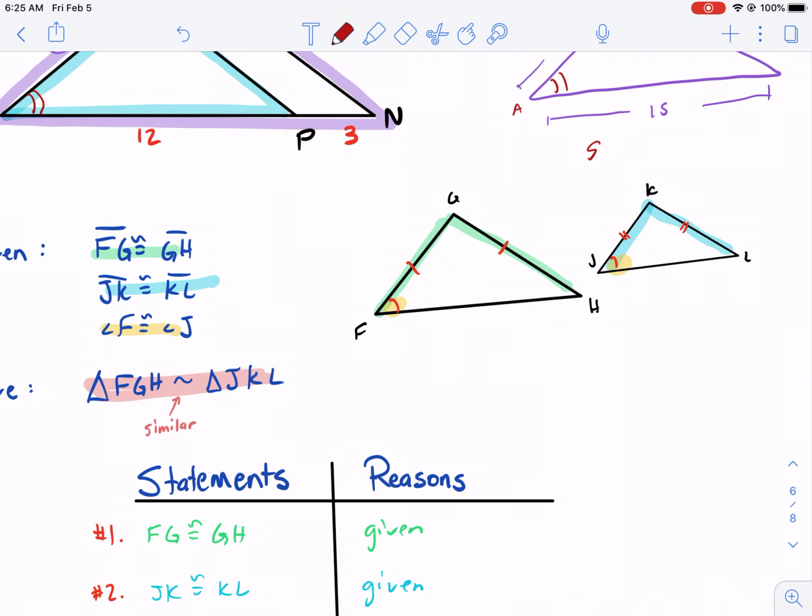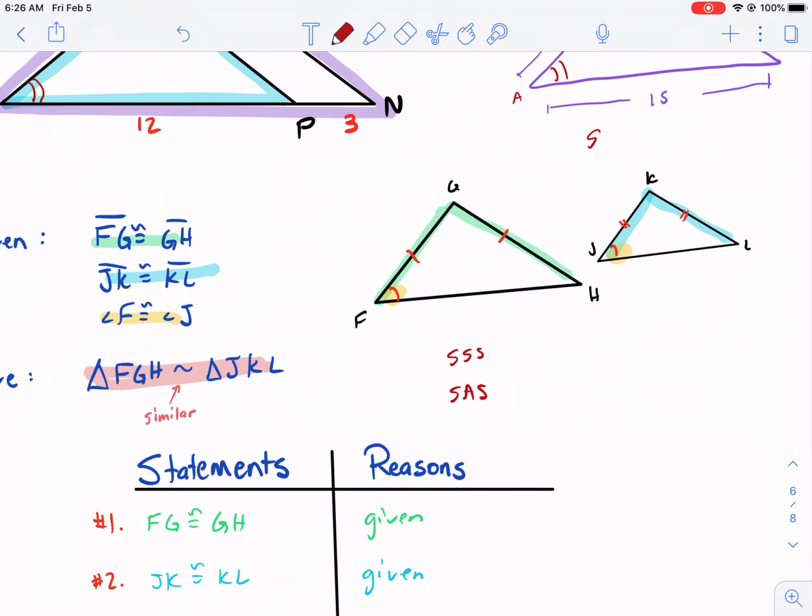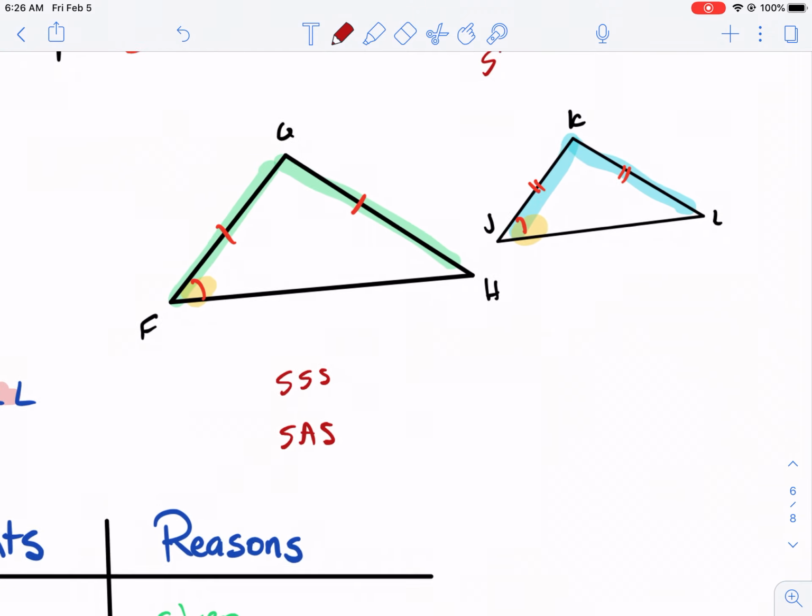Because remember, we need either all the sides proportionate, but we only have two sides. And we can't find the third side because it's not a right triangle. We don't know it. Now we can't do a side angle side because it's not a side right here. The sandwich, remember, these two sides have to be sandwiched between that angle. There's the angle. We don't have enough information there. And the other piece of information was we don't have two angles. But maybe we can find an additional angle. How would we go about that?